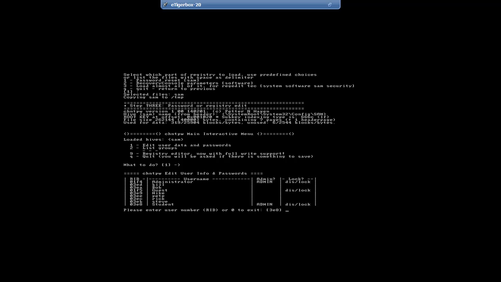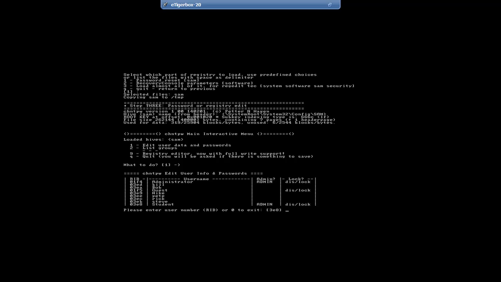I didn't see administrator when I tried logging in. I saw a whole bunch of different user names, and student was the one that I chose. And I can see that student is an admin, so that's the one that I'm going to target. My RID is 03E8, and I can see my default is the 3E8. So I can just press enter, and that's going to automatically be the student account.